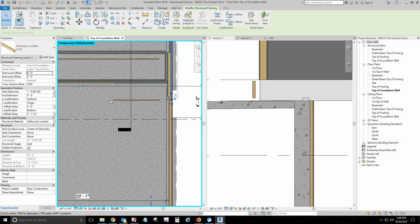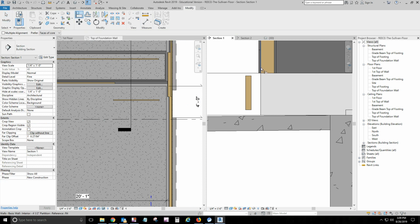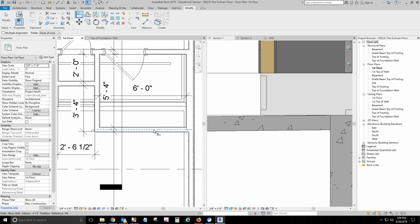So what I've done is I've drawn one out right here, just kind of hanging out in place, and then I'll go to a section view where I can align it, because it needs to be aligned with the garage side of the wall that sticks out right there. And if I go to my first floor view, that'd be this wall right here. You can see the end of it kind of sticking out just a little bit there. And I brought this one down right up against the wall. We'll kind of leave it there for right now until we get our joist system in, okay?